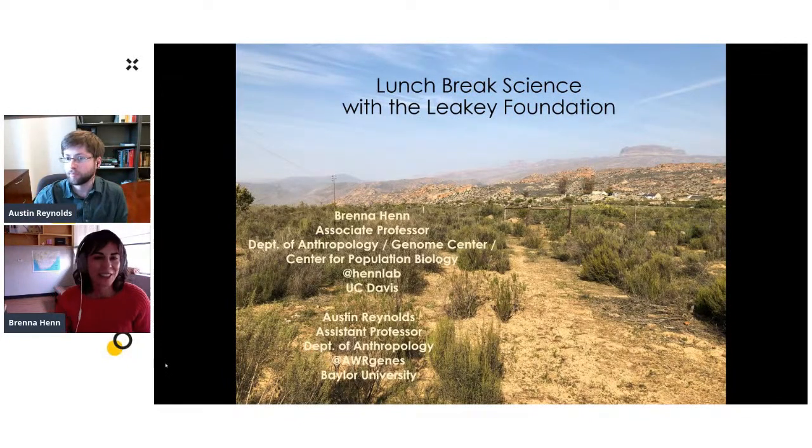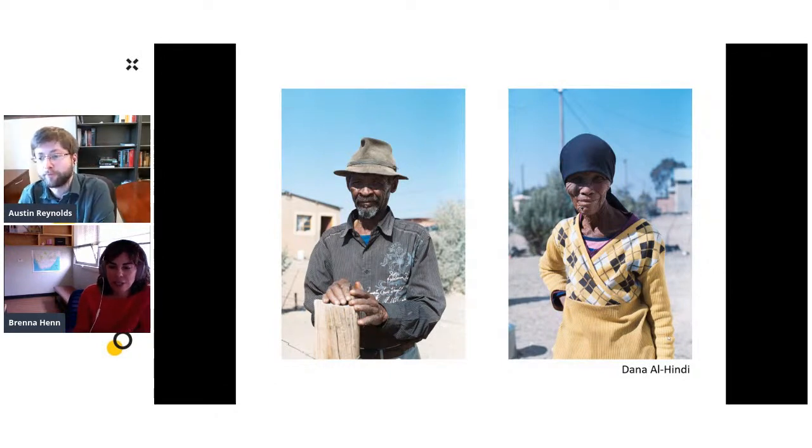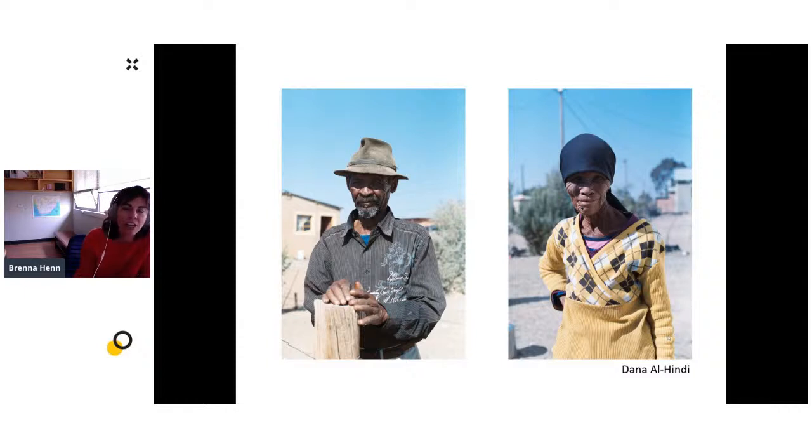Okay, so we're just going to do a quick little lecture to supplement all these questions. We've been talking about these populations throughout, and we've been throwing a variety of names at you. As the general audience, you're probably familiar with terms like Bushmen or San or hunter-gatherers. These often have referred to populations living in Southern Africa and practicing a particular subsistence strategy. But of course, the people that we work with today are completely contemporary individuals, many of whom have transitioned to wage labor or farming. This is an example of what people look like. But very interestingly, as we mentioned, many of them now self-identify using the term colored, which is really an apartheid-era term, and it's unclear what ancestry that can often connect with.